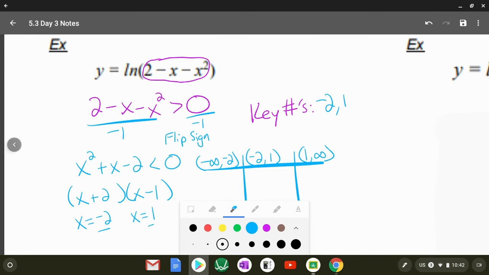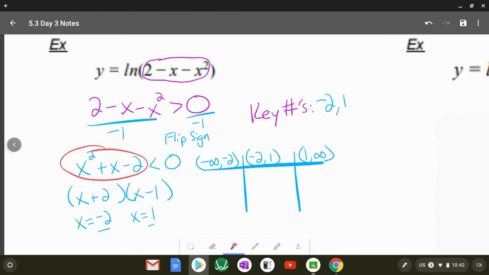And remember, you can technically use either one of these, but I'm going to use this one because it might be a little bit easier to plug in. If you want, you can use this one, but whichever one you do pick, you got to make sure you're really looking at the inequality sign, because if you pick the top one, then you're looking for your output to be positive. But if I'm looking at the bottom one, then I'm looking for my output to be negative.